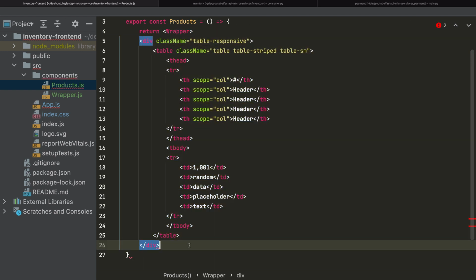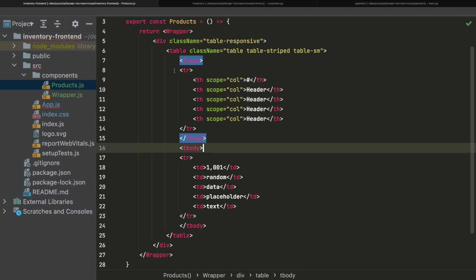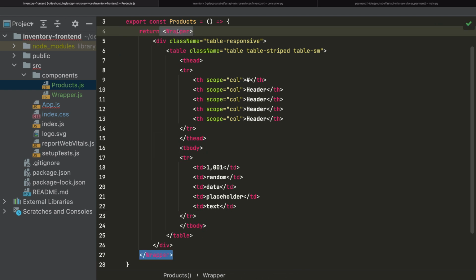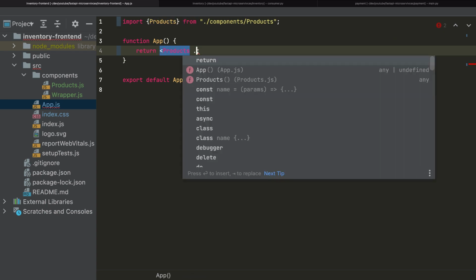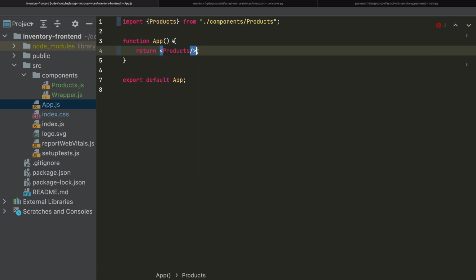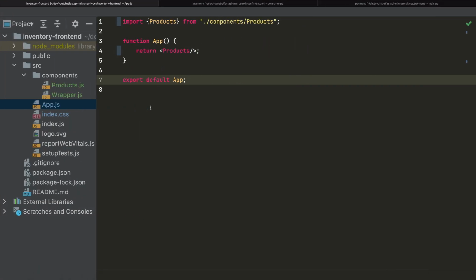I'll cut it, I'll put it here, and that's it. So this is our products, wrapped with this wrapper component, and here we can simply return our products like this. And if we save, if we go back, nothing will change, but our code will look much better.